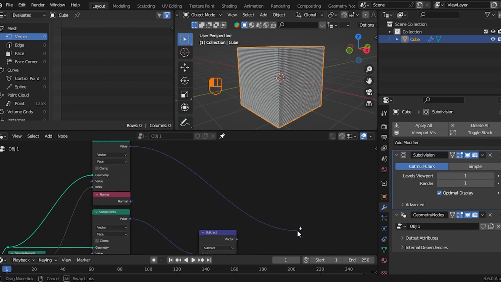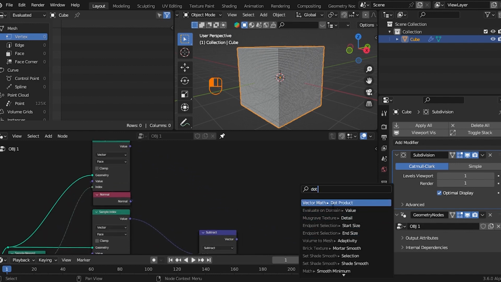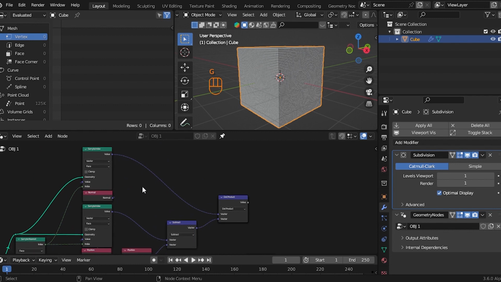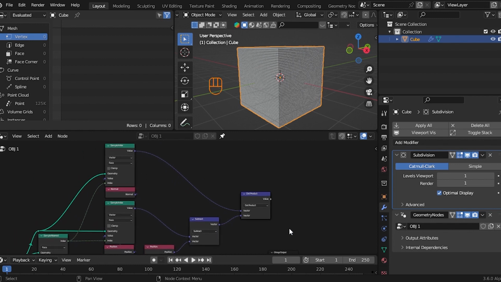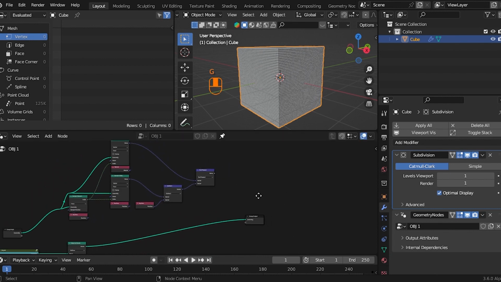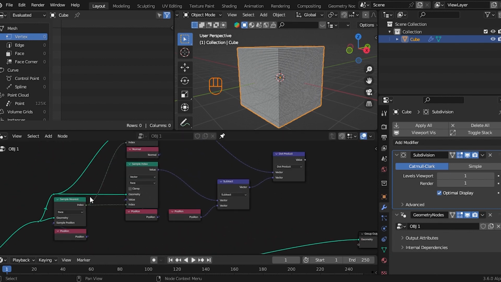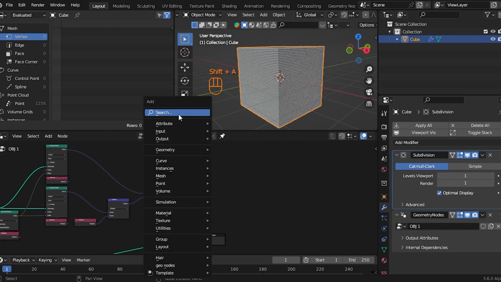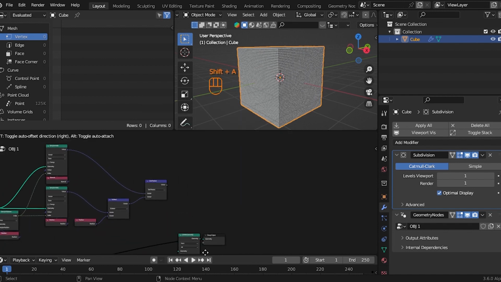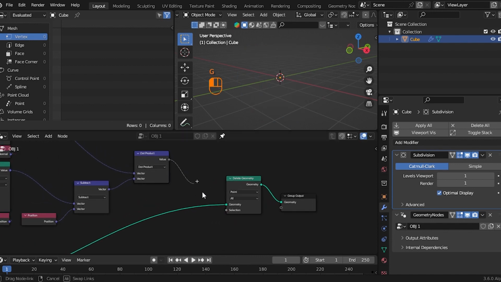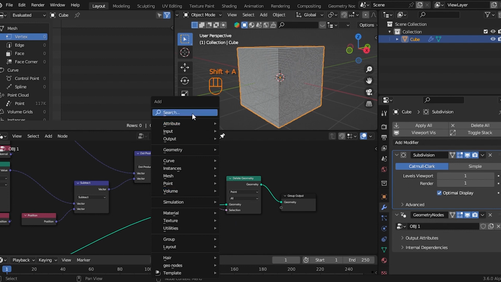So basically, if they're pointing the same direction, the dot product will give you a 1 value. If they're pointing in the opposite direction, it will give you a 0 value. So connect this to a Delete Geometry node to delete the points that are outside. Let me just check everything. Get a Delete Geometry node and connect the value of the dot product to the selection.